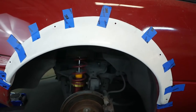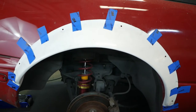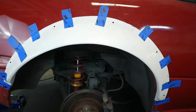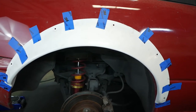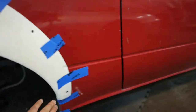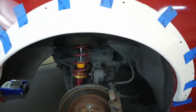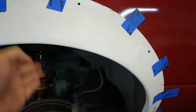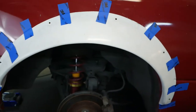All right, so we're gonna go ahead and start on the rear fender flares. We're gonna use the same process that we did for the fronts, because definitely by now we have a lot of practice with it. So we're gonna drill our pilot holes for where it's gonna be mounted, and then measure the distance that we want to cut up, and do the pie cuts and then go across. So hopefully that goes smoothly, so let's give it a shot.